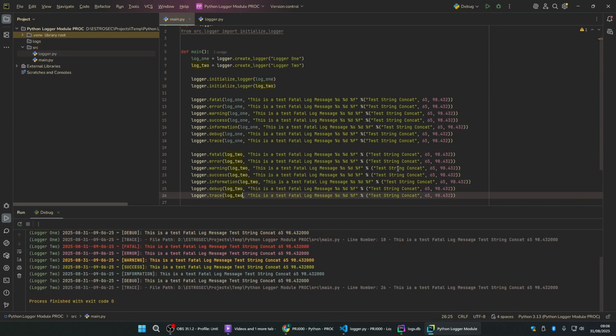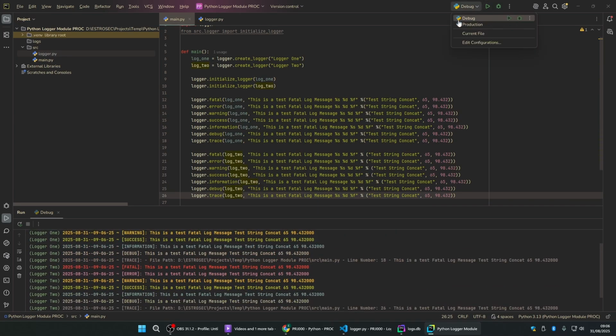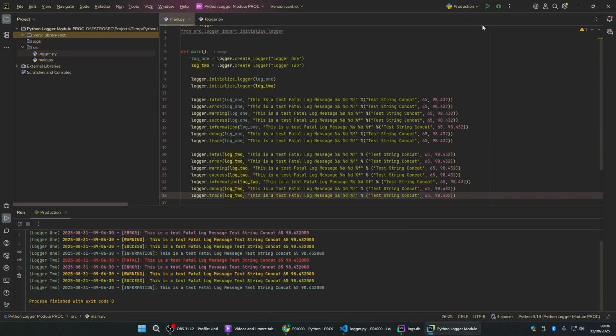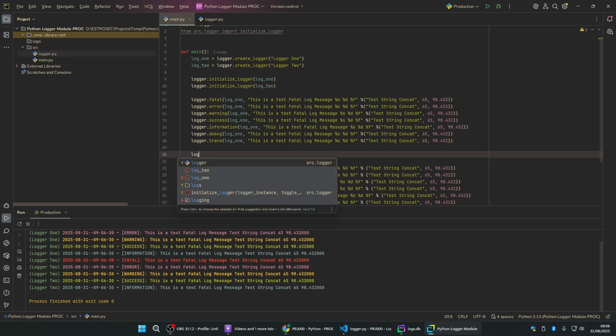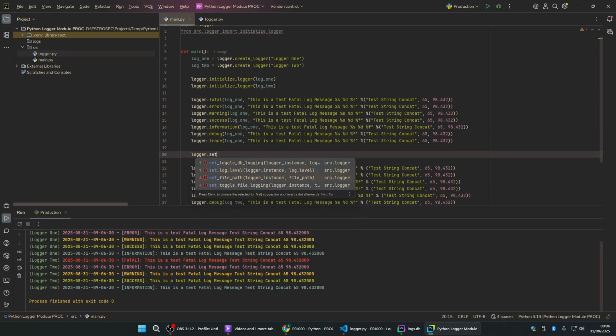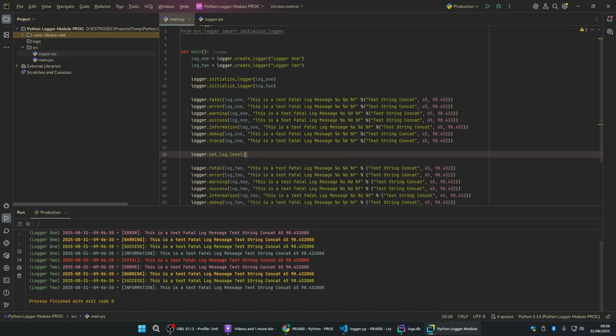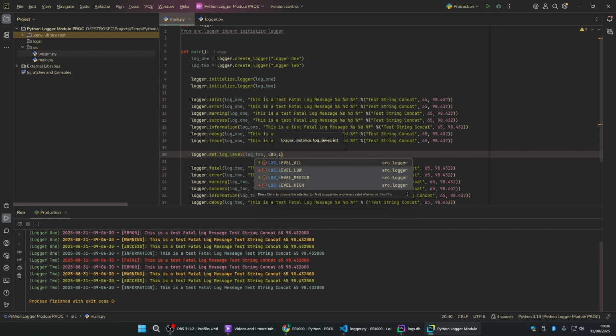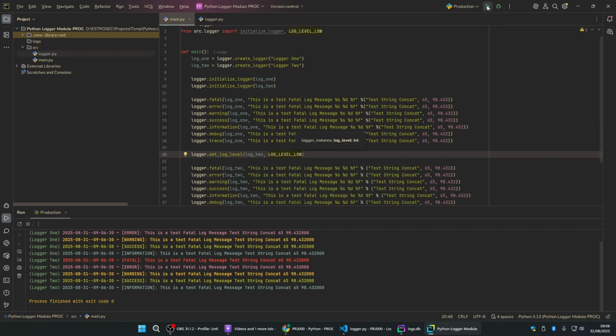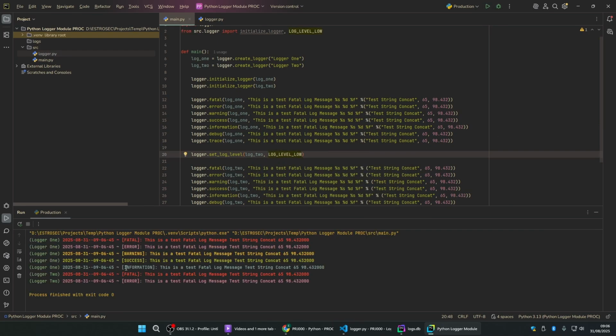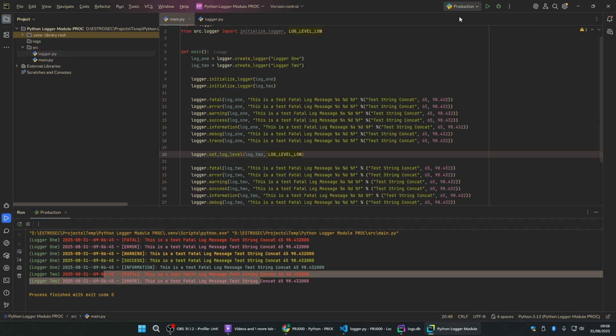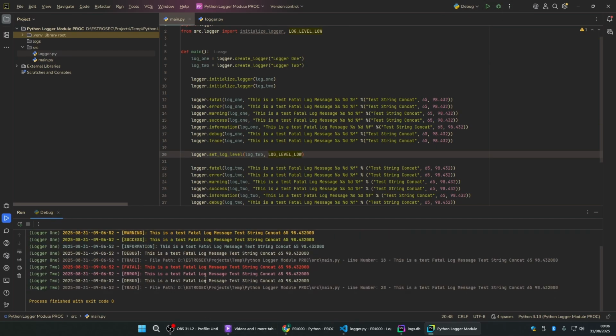There we go. Run it. Fantastic. It works. And if we go to production, it works. And if we set logger.set_log_level, so log_2, log_level_low, then what we should have is only fatal and error here. Perfect, that works. If we go to debug, we should get debug and trace as well. Fantastic, that is all working.